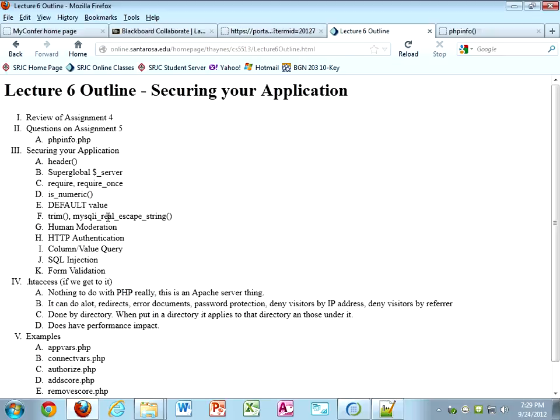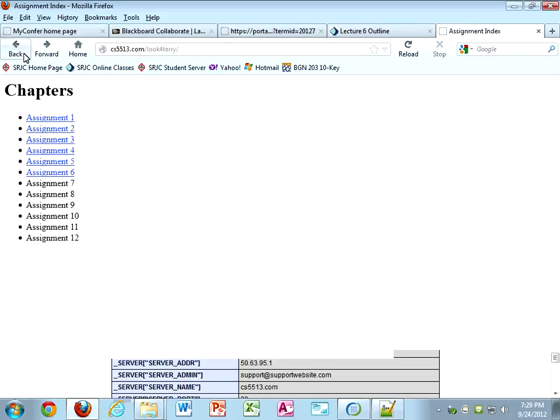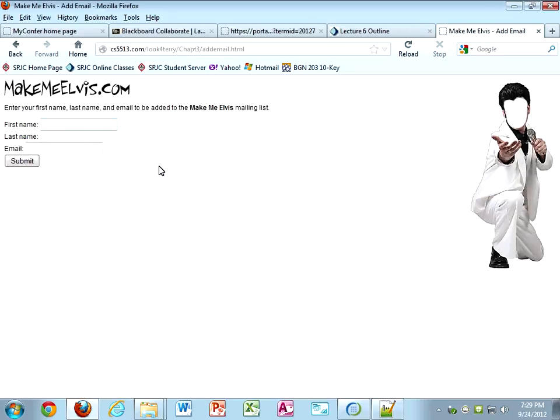SQL injection. We've had these text fields that we can enter things into. So if we just go to one of these forms that we have, we can enter text into these fields. That's what they're meant for. It turns out that what is a SQL query string?